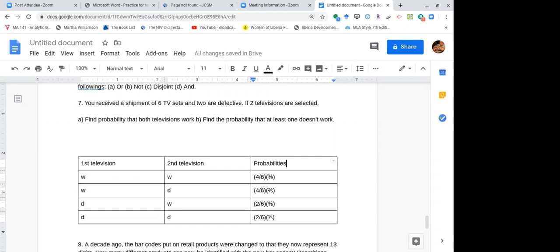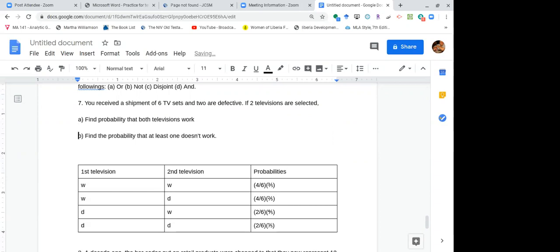Now, you want to find the probability that at least, okay, so the probability A that both televisions work, that's going to be equal to the first line that I wrote. That's going to be, you have 4 out of 6. And here you're selecting from 5, and there are 3 left that work. Right. So in this case, they both go down. I'll let you work that out.